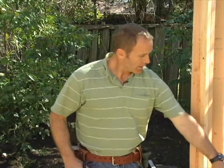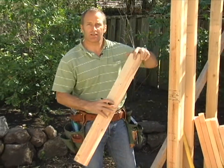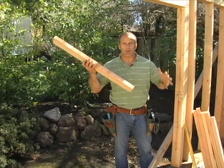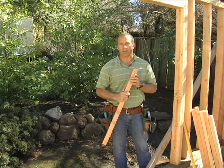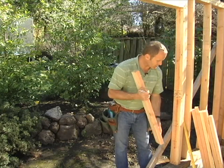We've reached the part of our project where we're going to cut our cripple studs. I have all these short pieces of wood because on a job site, after you cut your studs, if you have walls that are a little bit taller or shorter, sometimes you'll have a lot of scrap. And a window is a great place to get rid of some of this scrap. So I have all these pieces that are varying sizes.